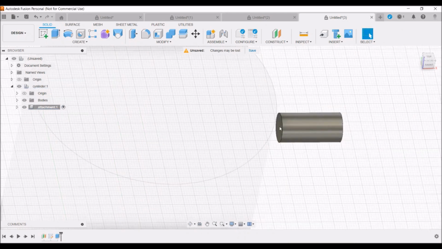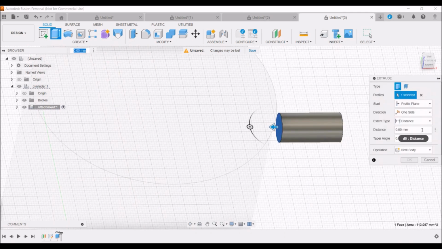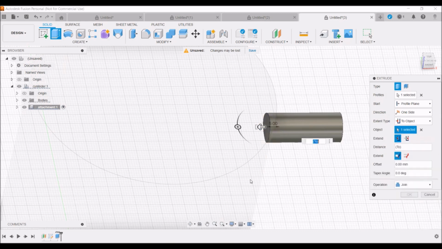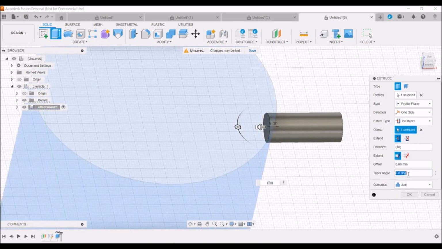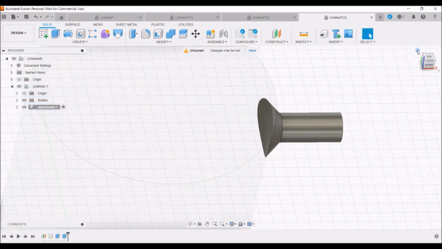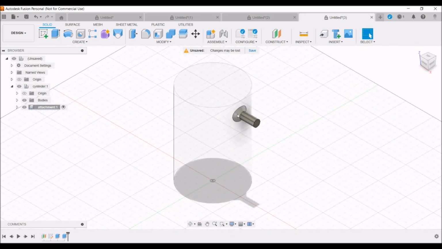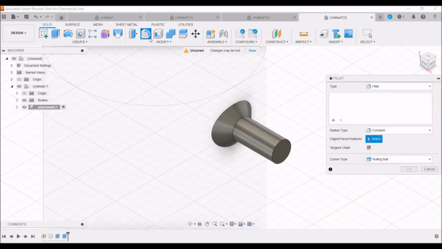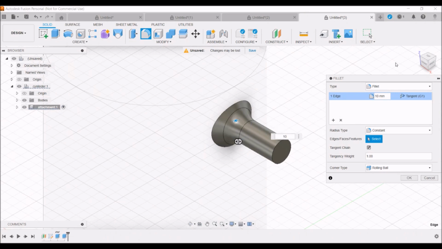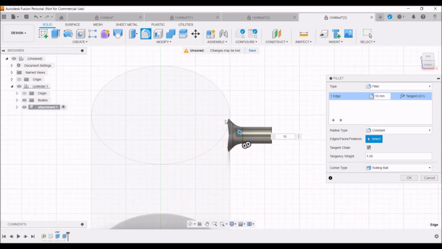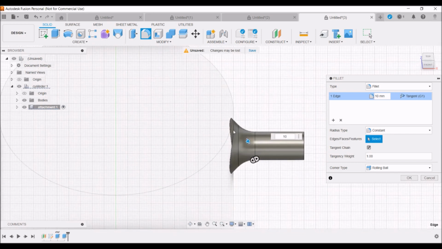Now, I can take this face and extrude it, this one, to the cylinder, and I can give it a taper angle. Let's give it an angle of 45. Okay. So that pretty much is a chamfer instead of a fillet. That could be it. But what I also can do is apply a fillet between this part and this part. So let's do that. And I can play with the size of the fillet to make it go as close as possible to this edge. So let's make it 20 instead.